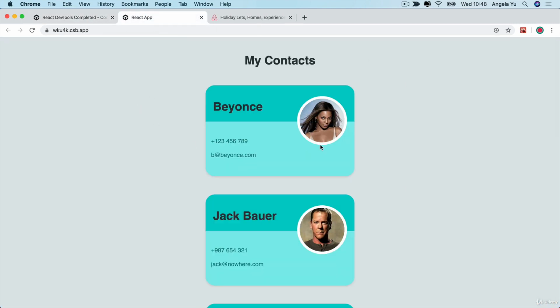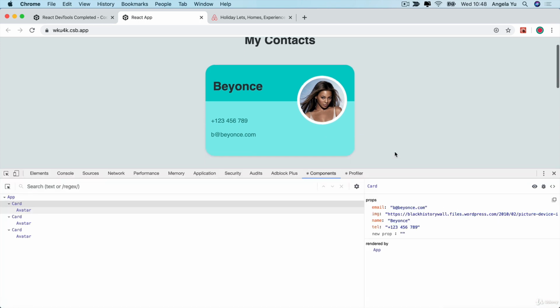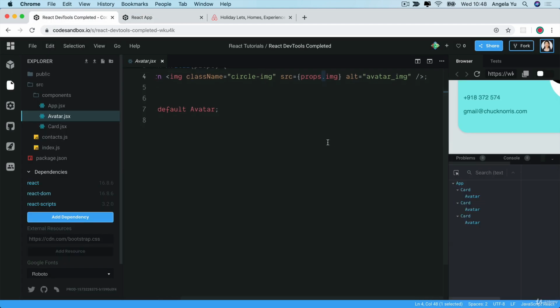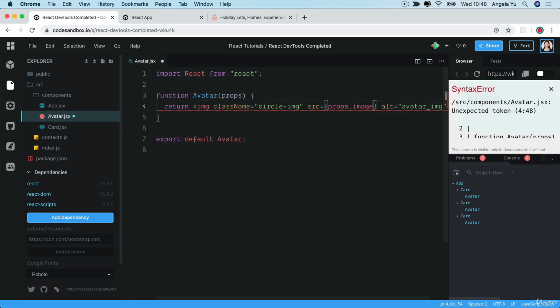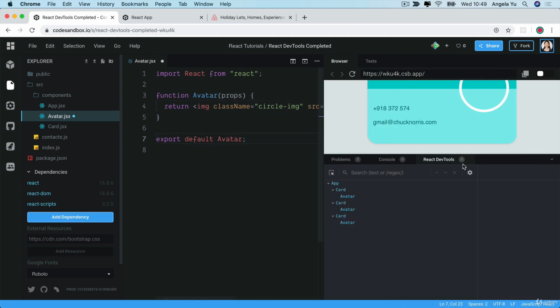The React Developer Tools makes it a lot easier to debug what's actually going on when your app goes wrong, when it's not doing something you're expecting it to. For example, if inside my avatar component, instead of tapping into props.img, I thought maybe I had it as imageURL, then I'll notice in my preview that I don't actually get an image shown.